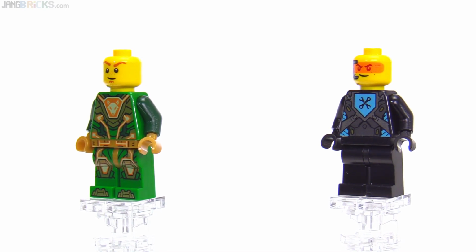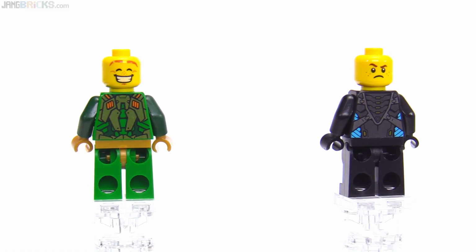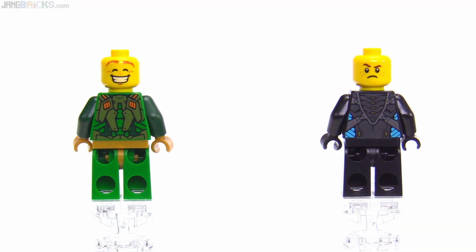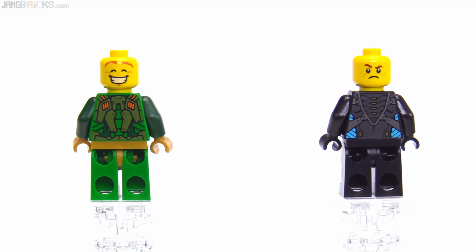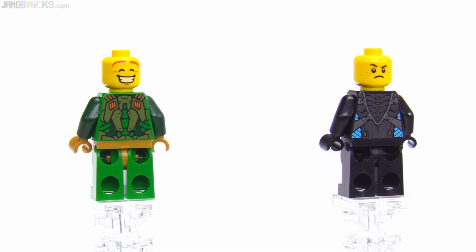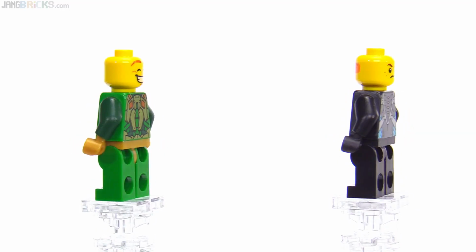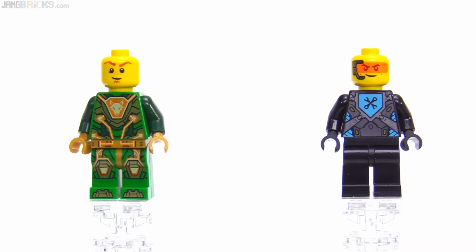Obviously, new stuff for Robin, including the face that looks a bit more mature, especially on this side, but the alternate face still looks a little bit childlike, maybe just grown up slightly from the last time we saw him. So definitely not so much time has gone by as you would think from the big difference in overall size. But yeah, I think both of these figures look pretty good. I like the new head for Robin. I like both expressions. I think they're both useful.